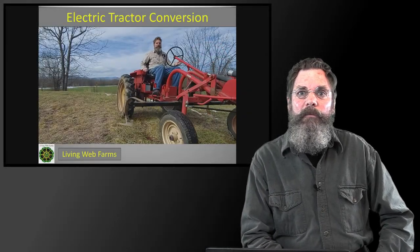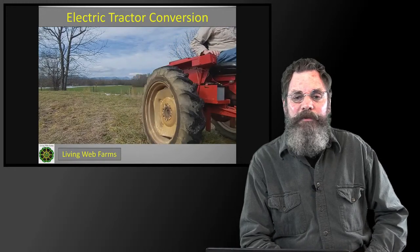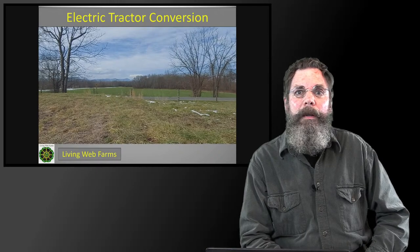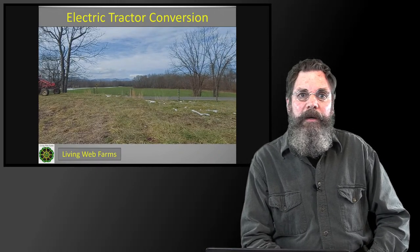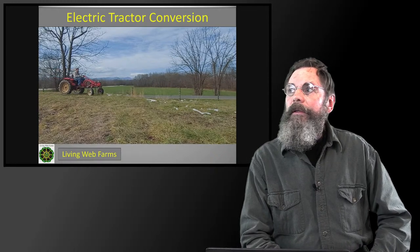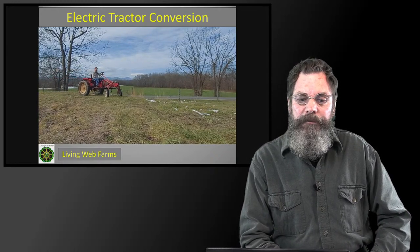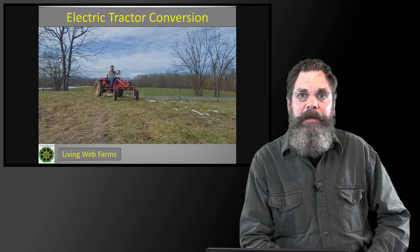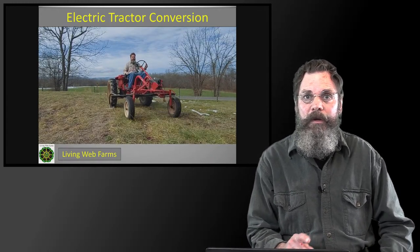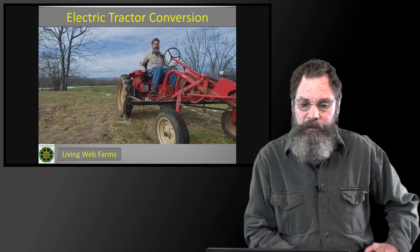And we took upon ourselves a project, actually started a year or so ago, on converting a cultivating tractor to electric power. And the benefits of that are several, and I'll get into that in a second, but you can see here that we're actually using it.